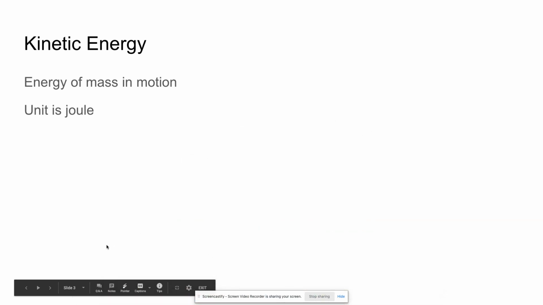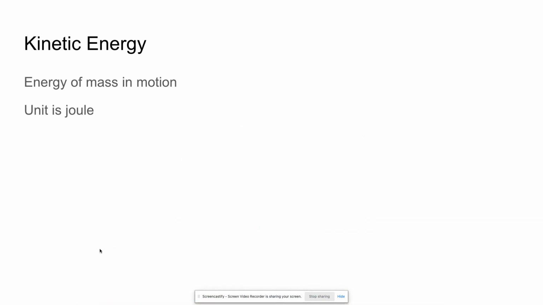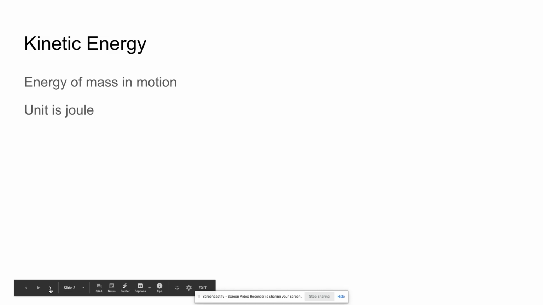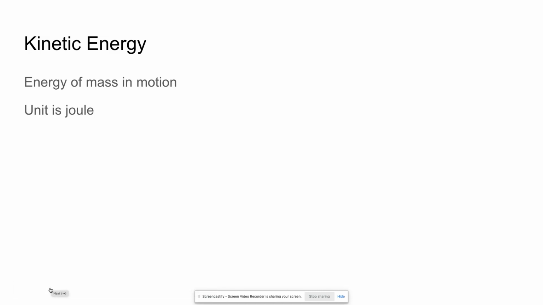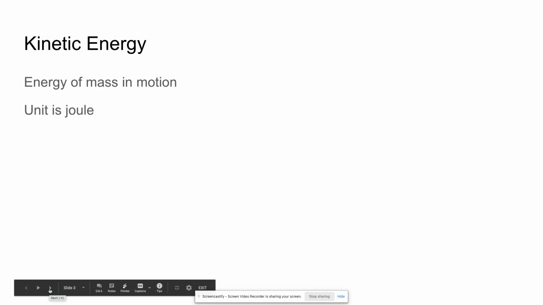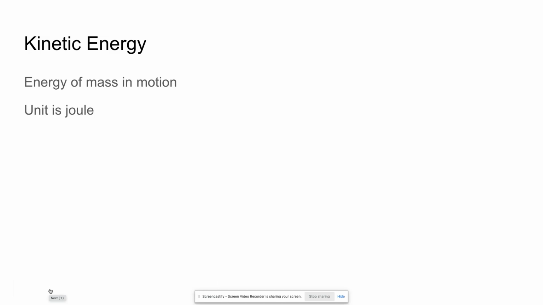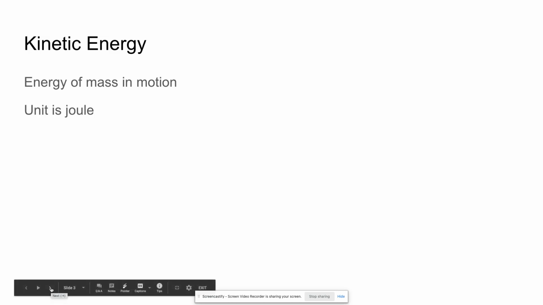If you think about kinetic energy, last time we talked about potential, that was the energy stored by position. This is the energy of a mass or an object in motion. So this is similar, but this one is where the potential energy has actually been moved into motion. For example, the ball at the top of a hill is now rolling down the hill. The unit of energy in this is joule, just like it was in potential energy.